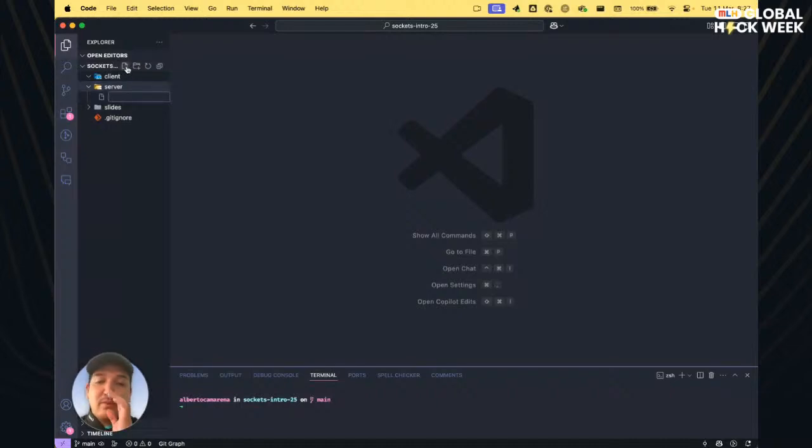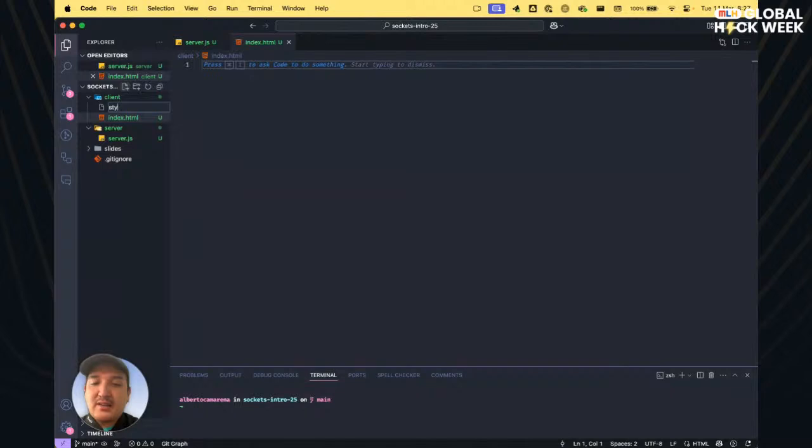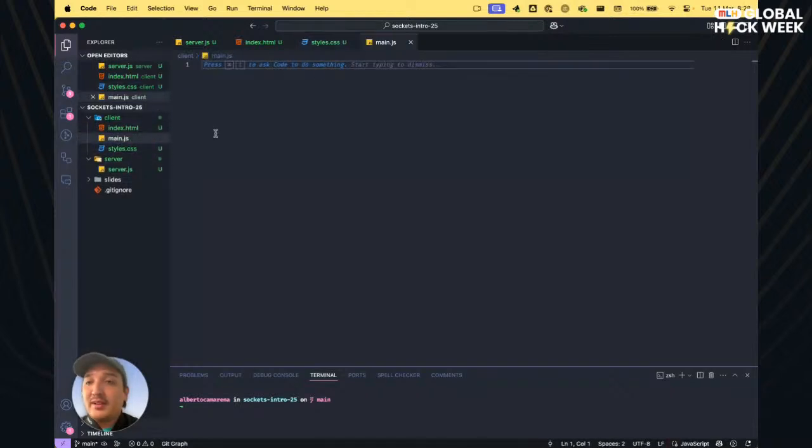The server will have server.js, and the client is going to have an index.html, styles.css and main.js. Let's start with the server, right?